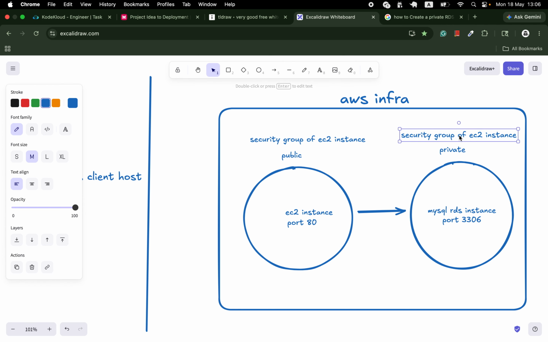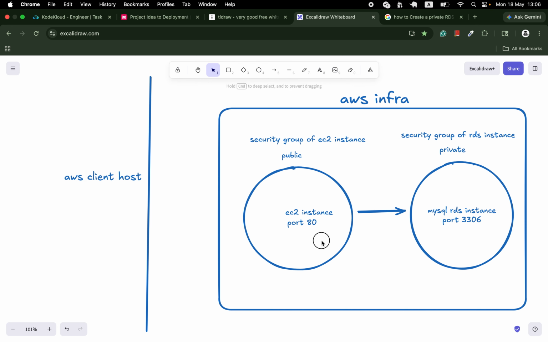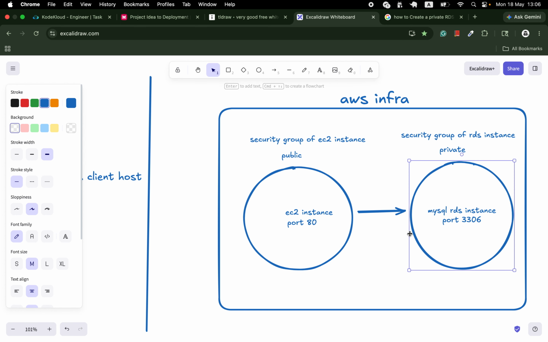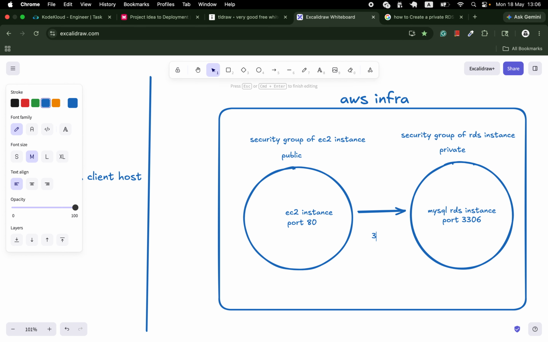This is the security group for RDS instance, because this EC2 instance connects with this port 3306, because this MySQL database is listening on port 3306, right? So we have to configure the security group rules. So we need to get the security group IDs of both instances.